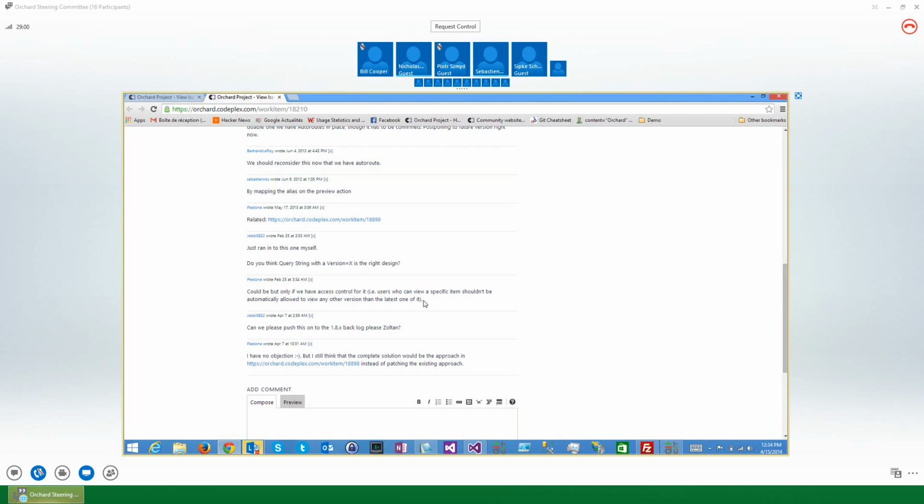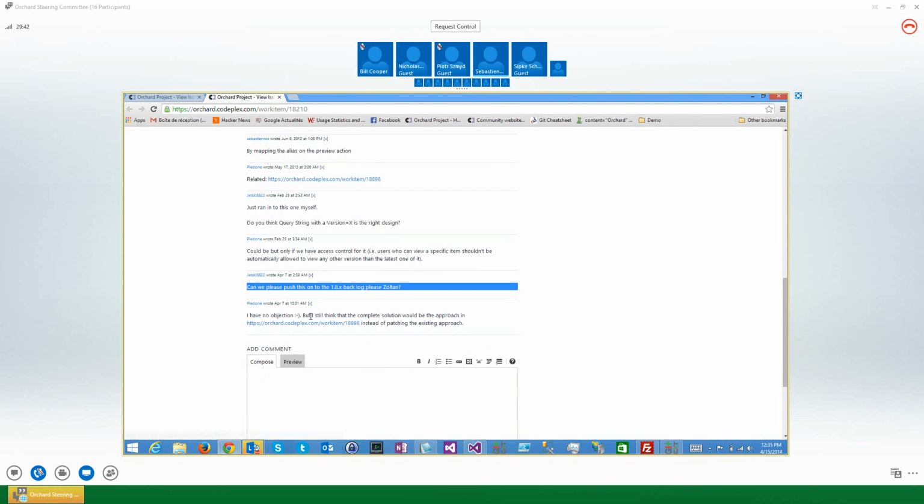No, wait. No, that still won't work. Yep. So it will go to the current URL. Then the alias will trigger the content item display. Should it work for... Nah, we can just do it for the content item display route, but that will be most routes actually. So I think that could work. So only if we have access control for it, yeah, we still need to check the Azure.